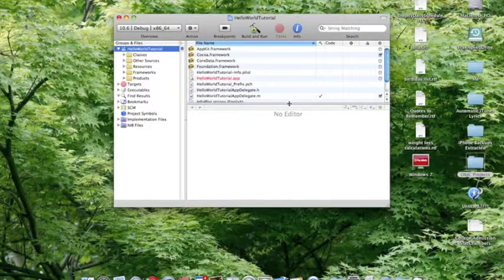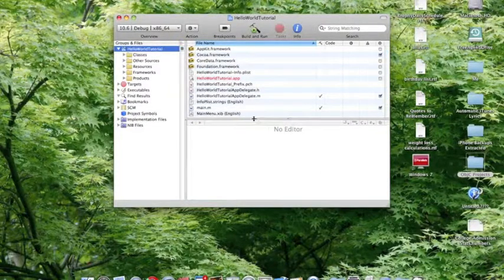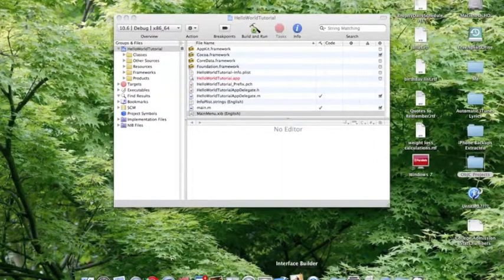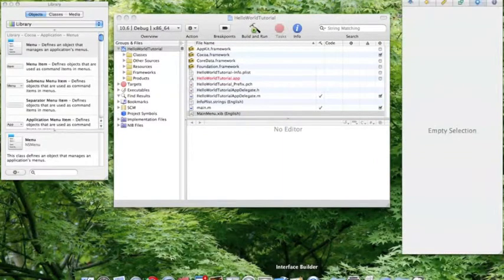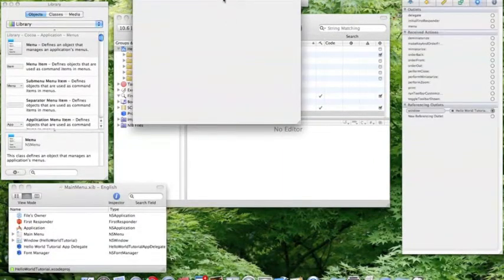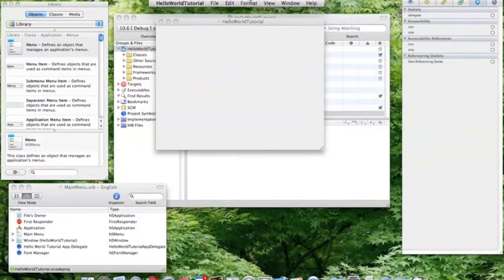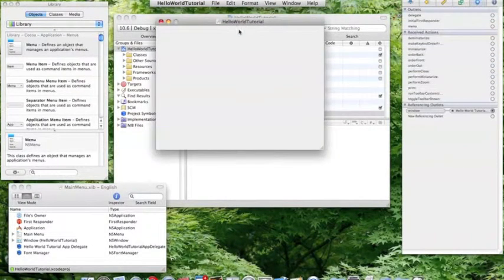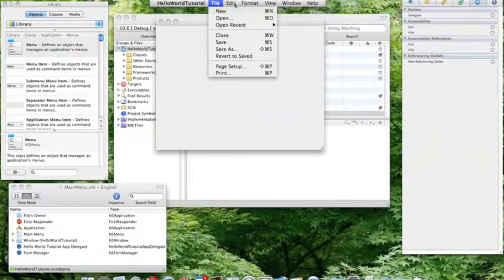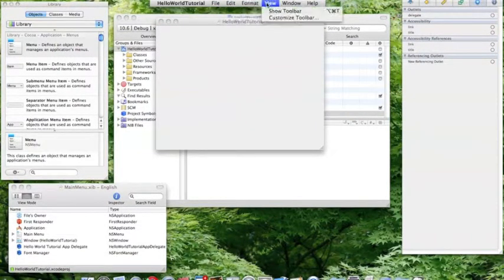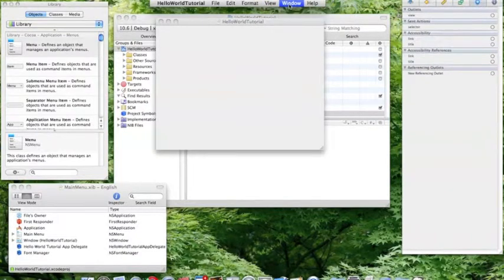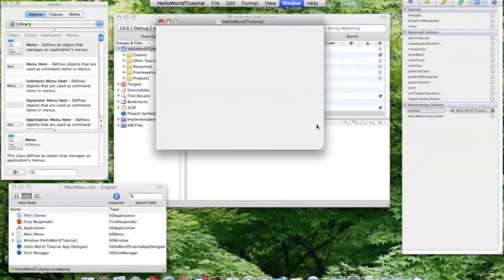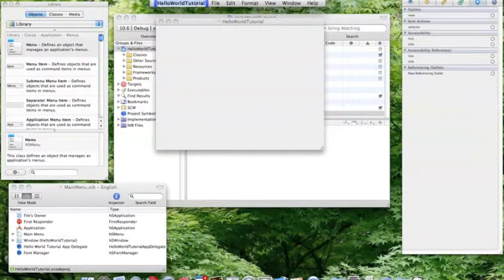And so the first thing I want to point out is this main menu.xib. If I open that, you notice the interface builder starts, and I get this very nice blank template application. You see these are already written out for us. Most of them don't do much, and they're disabled by default.